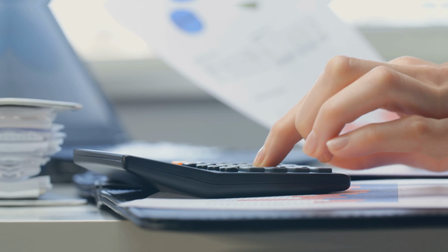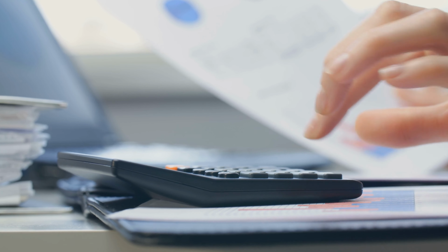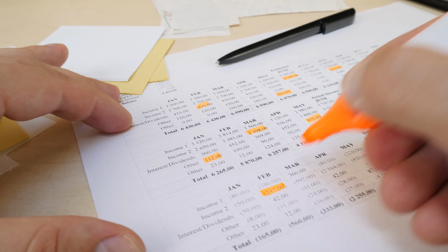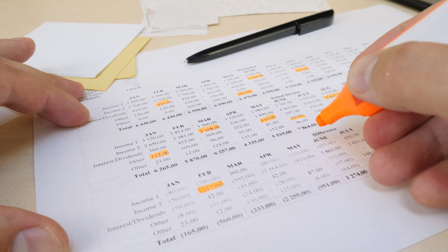Now, about that approvals feature, I'm sure as small business owners, we all want to minimize the need for us to complete those simple tasks because it is really important that we are working on the business and not in the business. So having other individuals pay bills for you is a really great way to take some of those easier tasks off of your plate, but you might still want to give things a quick glance and a look over before that money actually comes out of the account. So you can set up an approval feature that allows you to do just that.